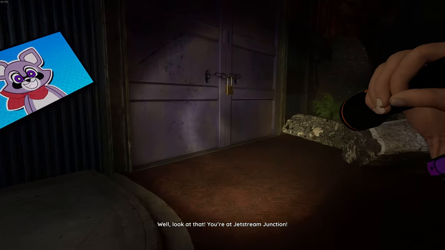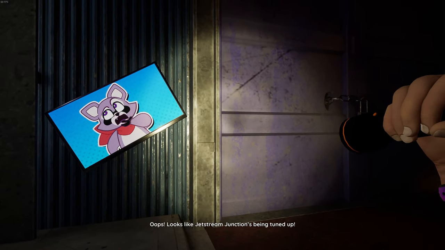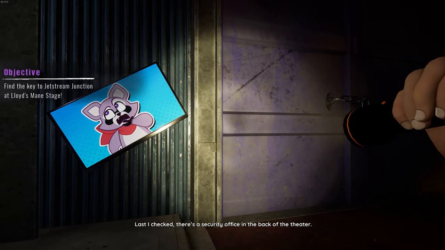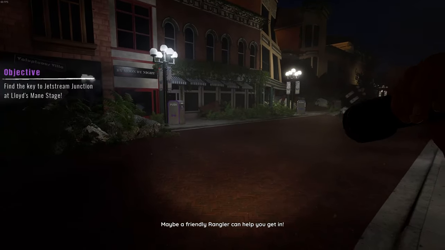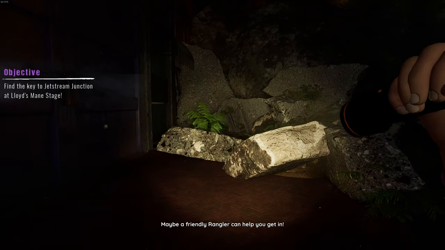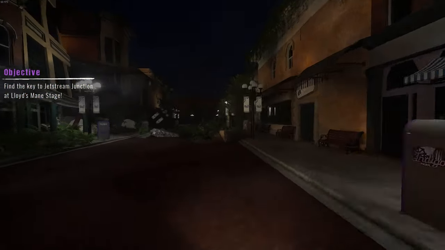Well, look at that. You're at Jetstream Junction. Oops, looks like Jetstream Junction's being tuned up. Last I checked, there's a security office in the back of the theater. Maybe a friendly wrangler can help you get in. Run the key to the junction at Lloyd's main stage.